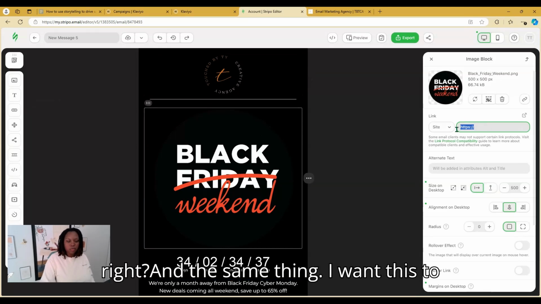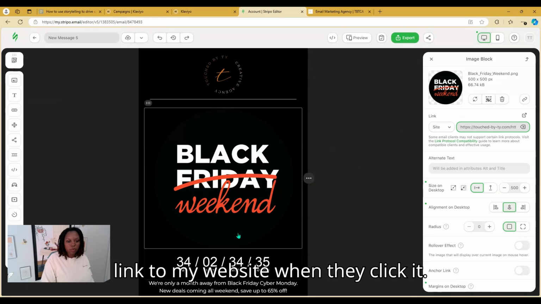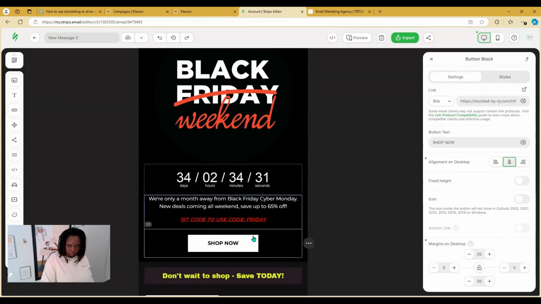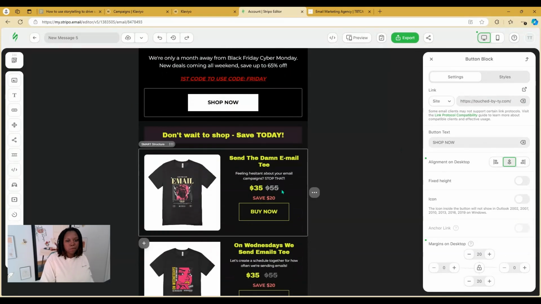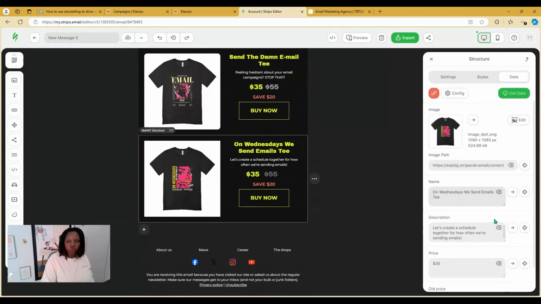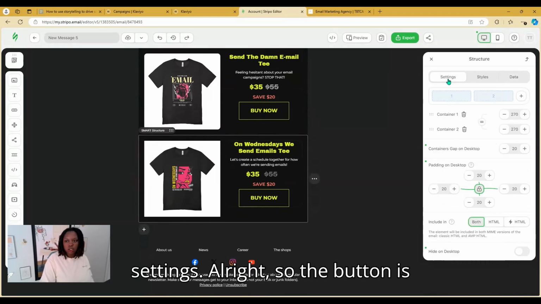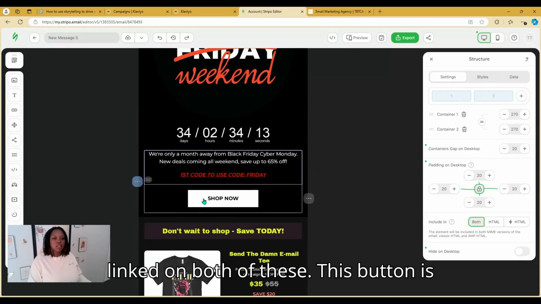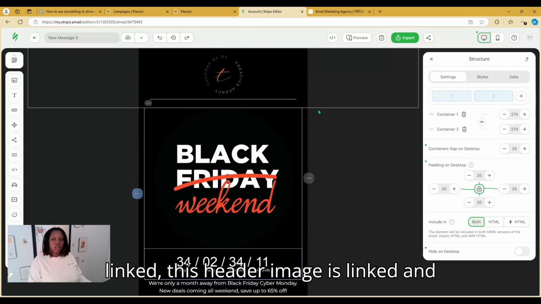And the same thing, I want this to link to my website when they click it, and so on and so forth. Settings. All right, so the button is linked on both of these. This button is linked, this header image is linked, and my logo is linked.